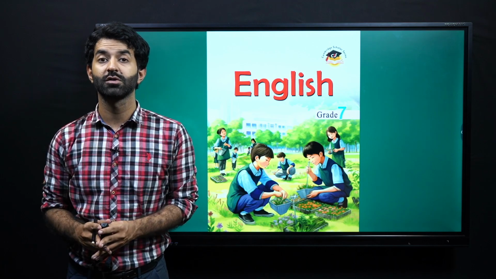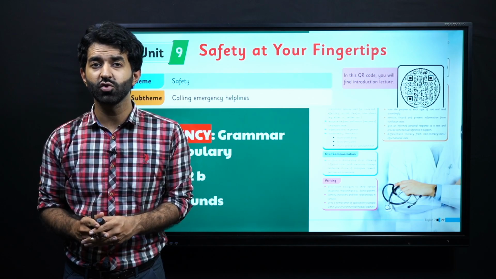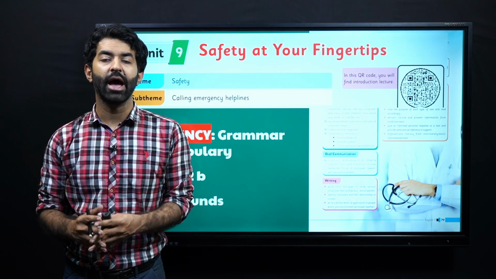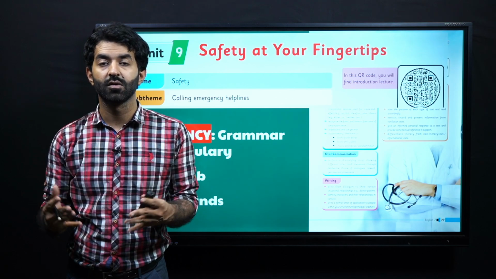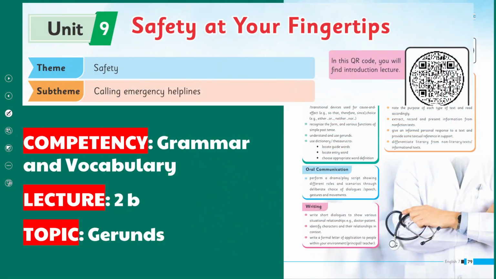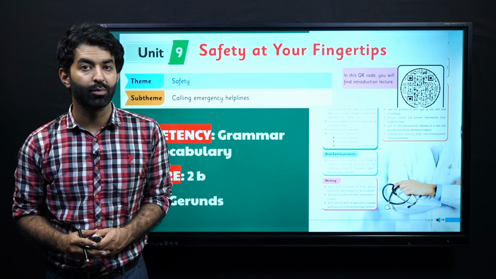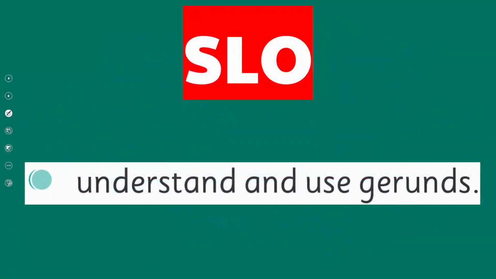I hope students that you are doing great and you are ready for learning about today's student learning outcome. Today we have the topic of gerunds. Are you familiar with the concept of gerund? Do not worry about it. If not, then we are going to learn about it today with examples. So this is according to our student learning outcome. It's very simple. Understand and use gerunds.